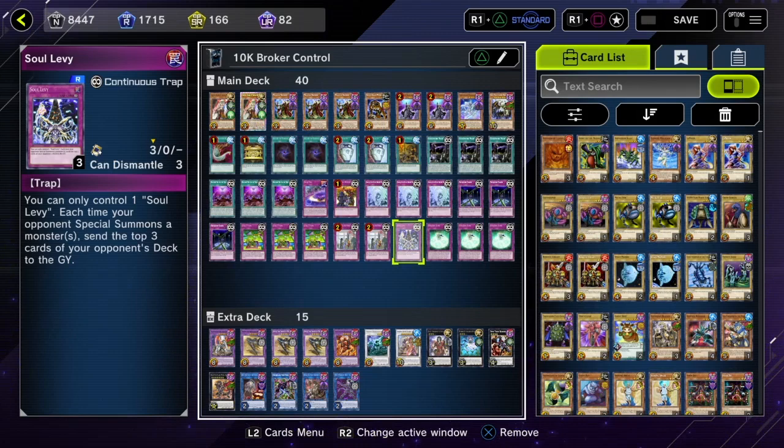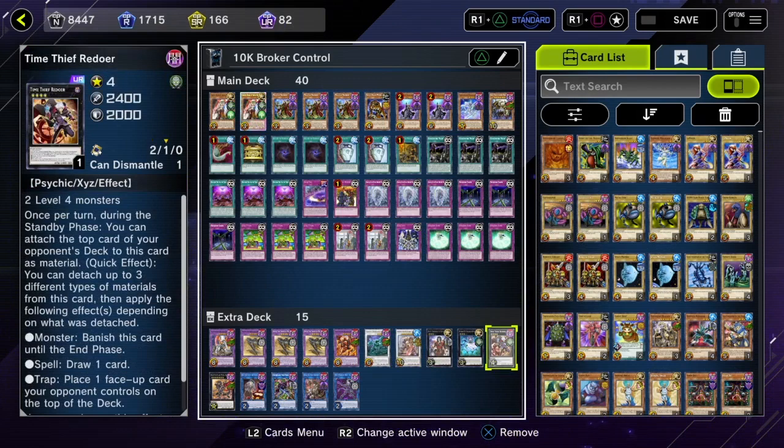But, you know, the state of the game, the cards that are available. I hope Battlefield Tragedy comes out soon. I would really like that. I would like a deck out option, at least before Time Thief Redoer's Time Thief Power Reserve becomes more available. Then I can actually do a very consistent deck out strategy. I'd have lots of cards that could help me do that.